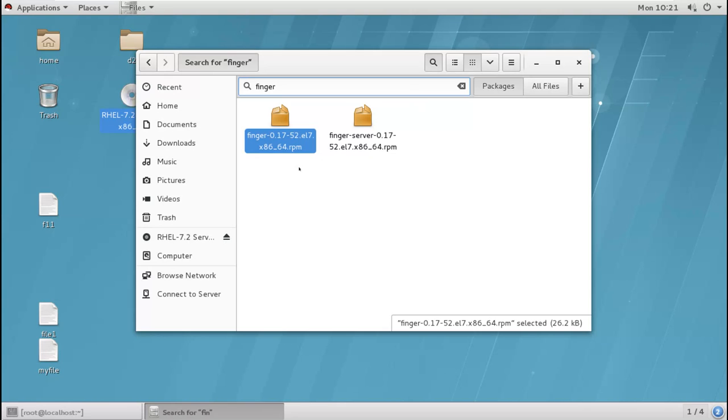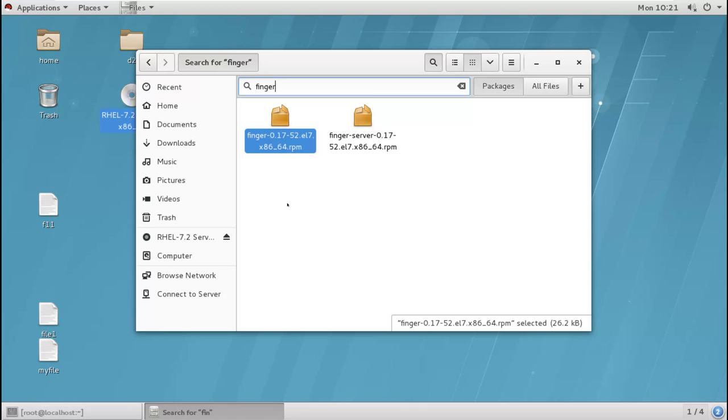This is the finger command to manage your user information, and you also have the option to manage it remotely by using the finger server. So you can see any user's information from any machine. And if you don't want to use a server, then you can use this normal command to manage your user information. This command you have to install, otherwise it is not there by default. So if you want, you can install it from here.